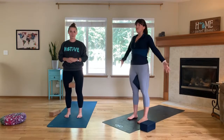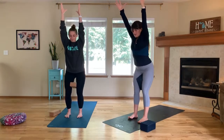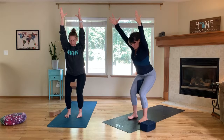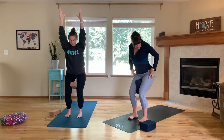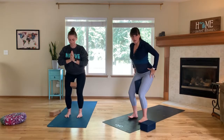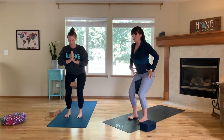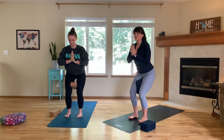So inhale, lift your arms up over your head. And exhale, sink the hips back as you start to bend the knees and squeeze your block. Now from here, think about the outer glutes and hips wrapping back to assist in squeezing your glutes. Lift your chest up nice and high and bring your hands to heart center. So keep squeezing the block.